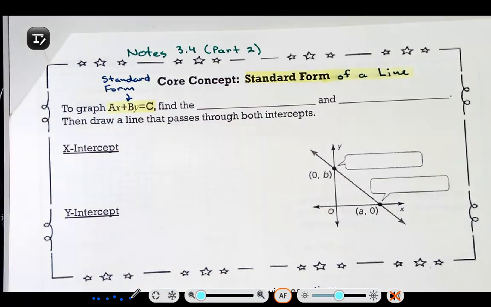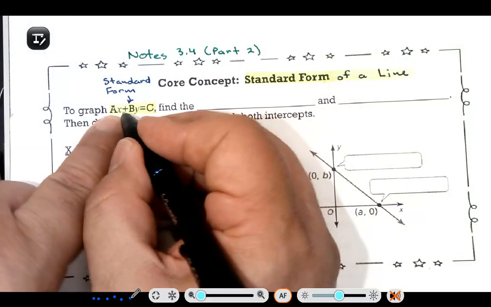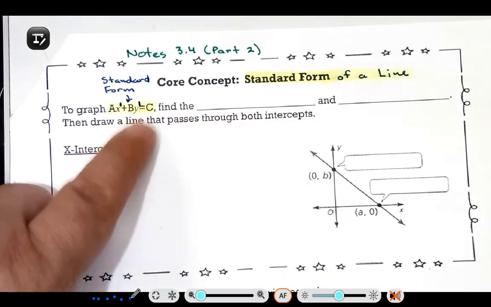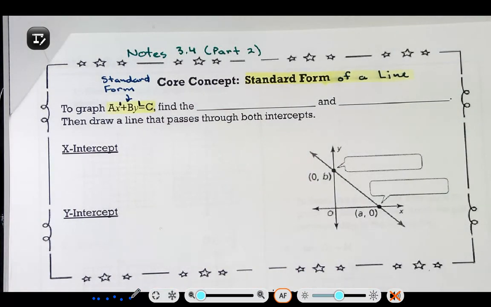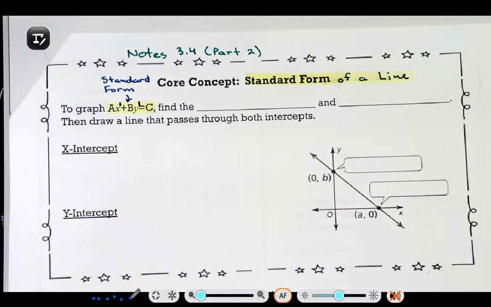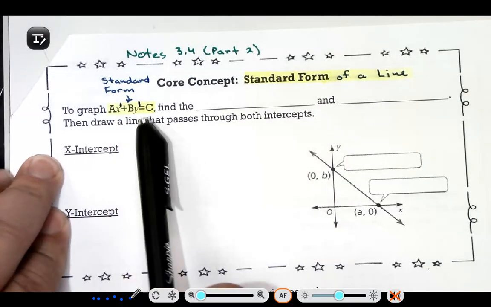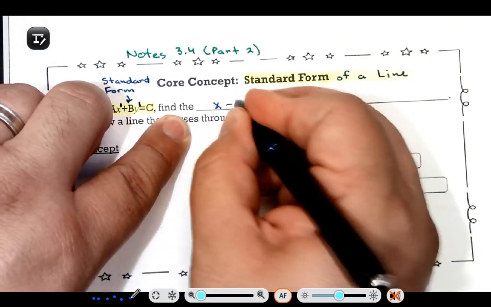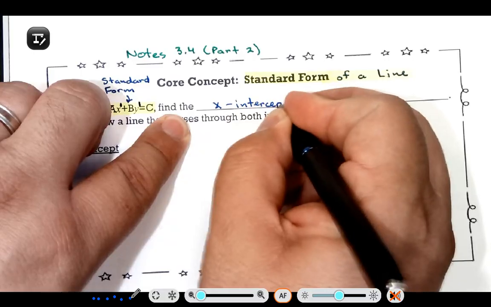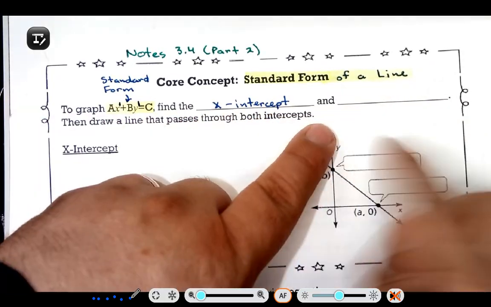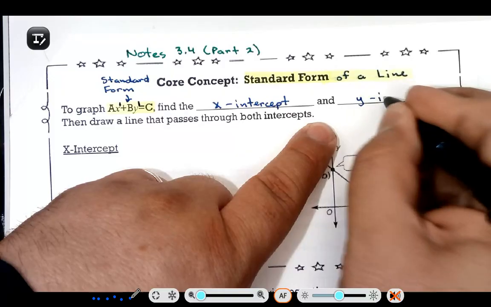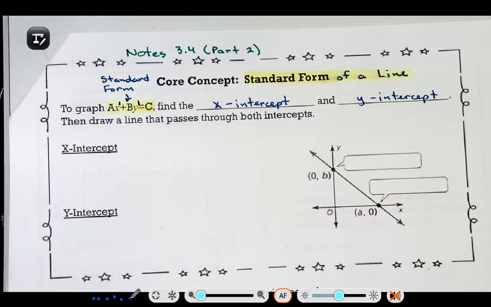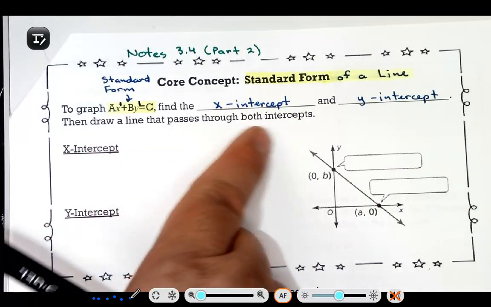This is for a line, and one of the reasons we know this is a line is to look at the power of x. The x has a power of an invisible one. So does the y, of course, but that's what indicates that we're dealing with lines, the fact that the variables have a power of 1. So it says to graph these, and we're going to use a skill that we already practiced in class. We're going to find the x-intercept, and remember that's where we cross the x-axis, and we're going to use the y-intercept as well. We do need those two pieces of information in order to actually draw these lines. And then it says draw a line that passes through both of these intercepts.